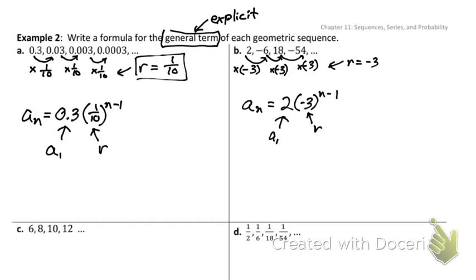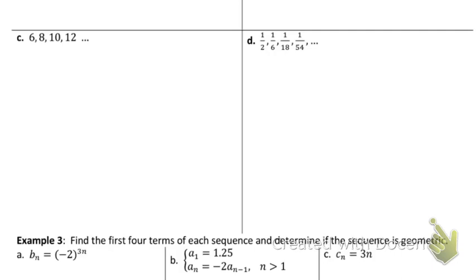All right, keep on plugging through. We have 6, 8, 10, 12. Is that geometric? What is that sequence? 6, 8, 10, 12. If it's not geometric, it is, yep, arithmetic. It doesn't mean it has to be one or the other. It could be 6, 8, 11, 13, where it just doesn't make a pattern. But this would be, in fact, arithmetic. This would be plus 2, plus 2, plus 2, which means it's arithmetic.